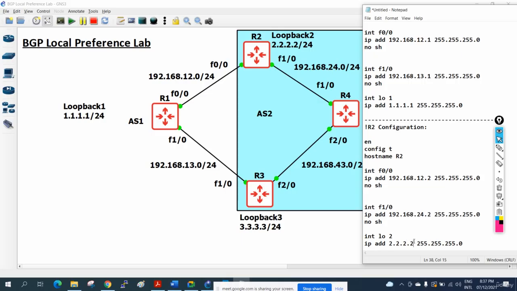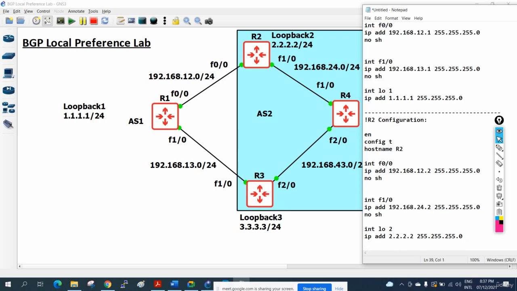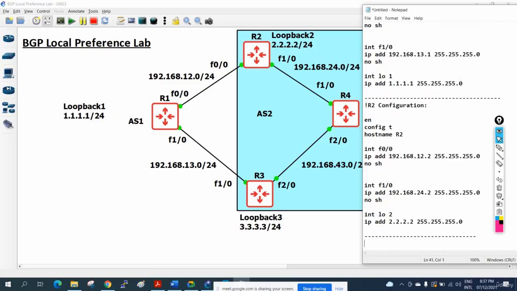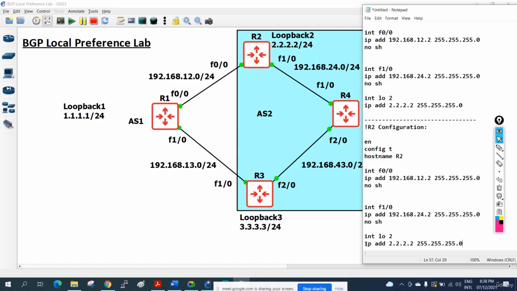After that, we can write the configuration for R3. So let me divide this notepad here again, and I will copy and paste the configuration, and we can modify as per our requirement. This is R3. I am here in the R3 FastEthernet 1/0, and the IP will be 192.168.13.3 because this is router 3.